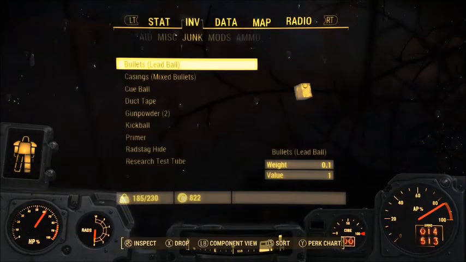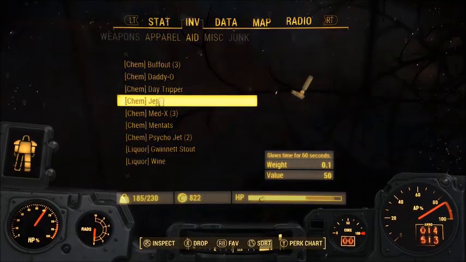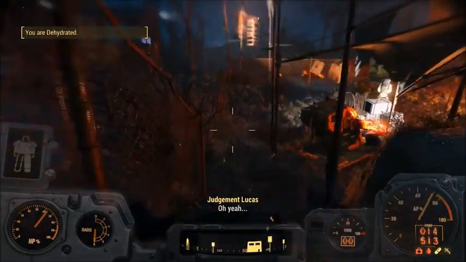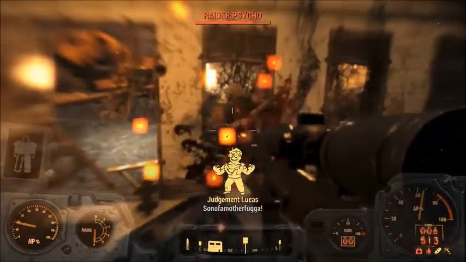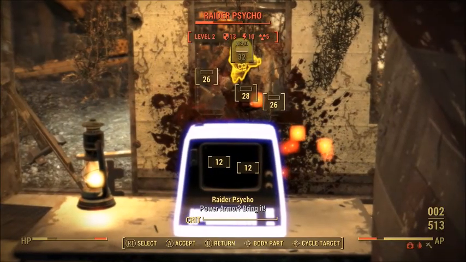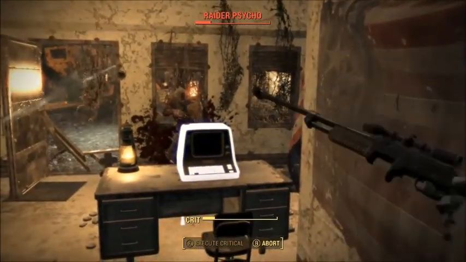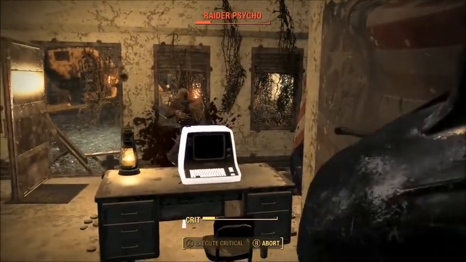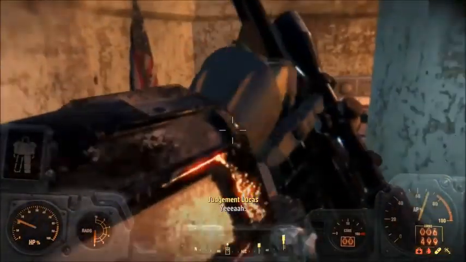Is there any jet I can take? Let's see. Jet. The jet will make you jittery. We have jet. Oh, yeah! Not the head. Yes, the head. Aim for the head. Really? Oh my goodness. The amount of times it wouldn't shoot the head.